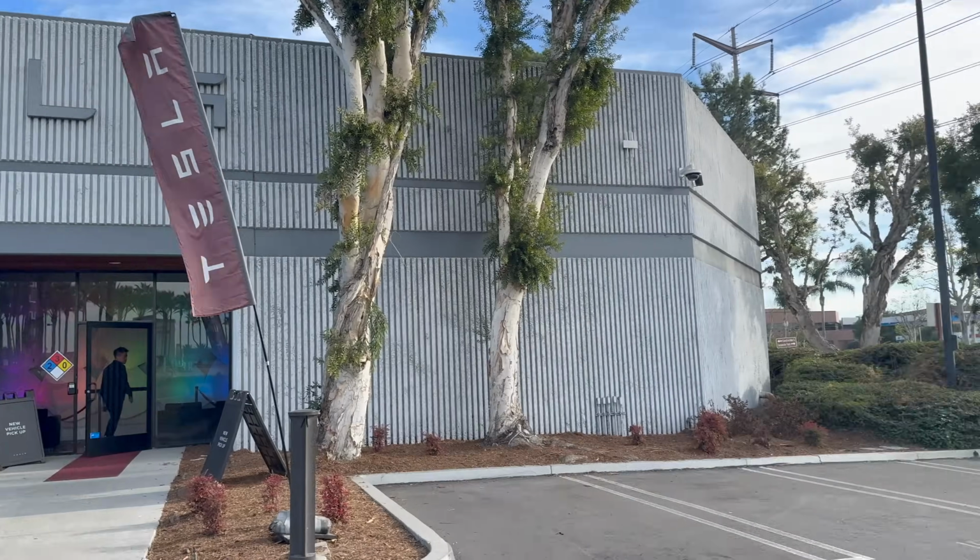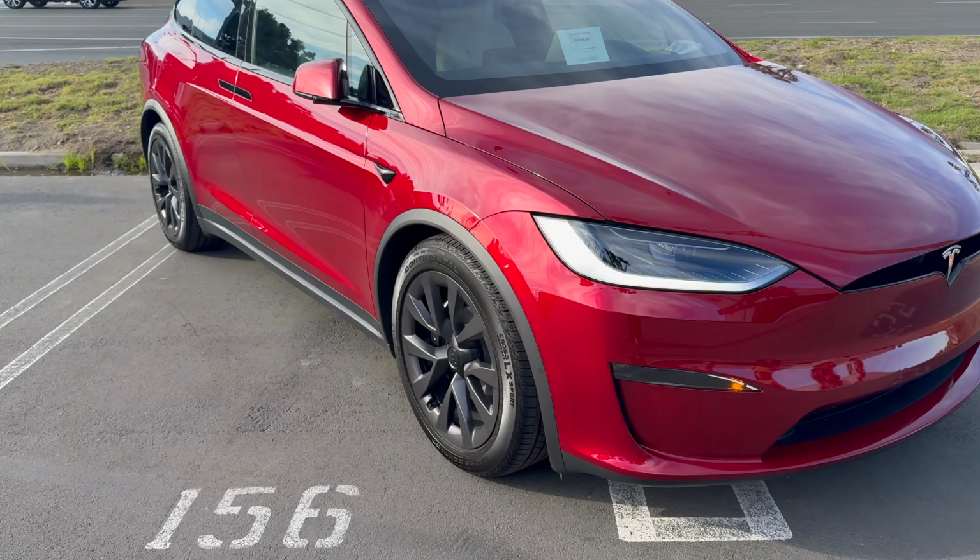But then there was the one I'm sitting in right now, where she was like, you know what, it meets all your criteria, but it's red. And I turned to my wife, I was like, you always wanted red. She was like, we did always want red. So basically, we got $6,000 off of this car, and they also included this 6-seater. It was a demo vehicle. Off the top of my head, it had less than 1,000 miles on it, something like that, right?